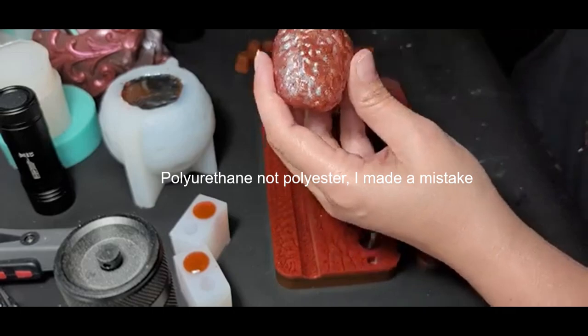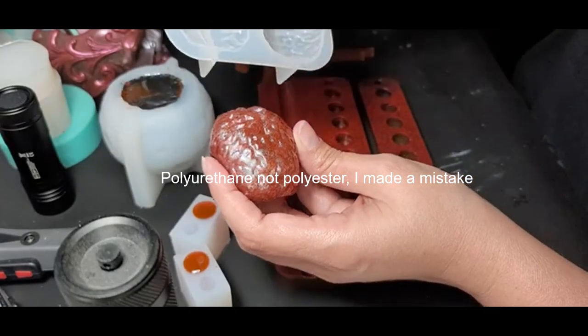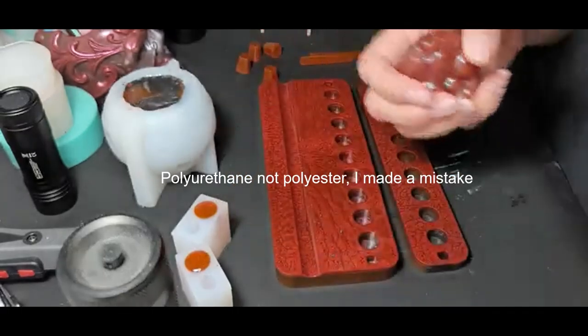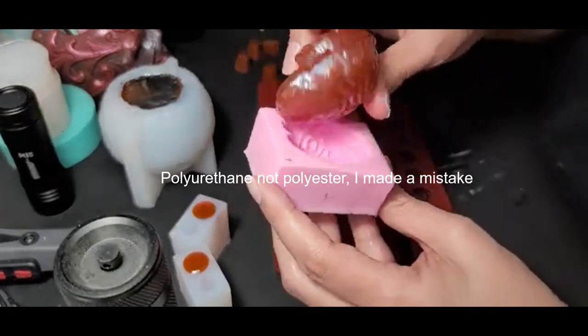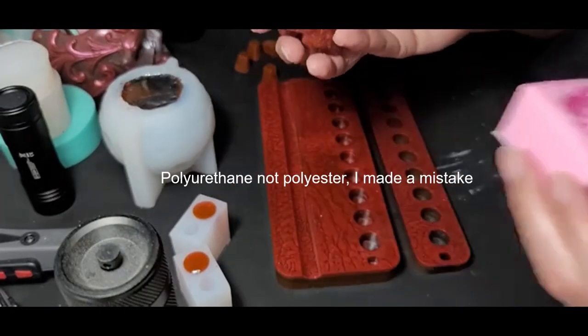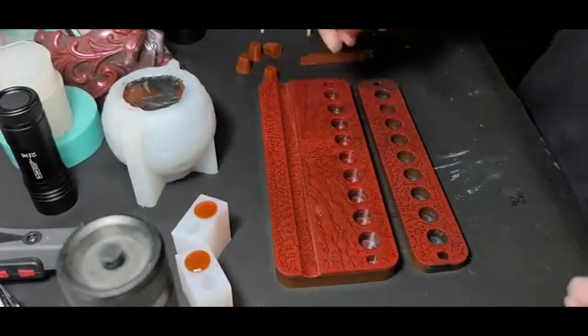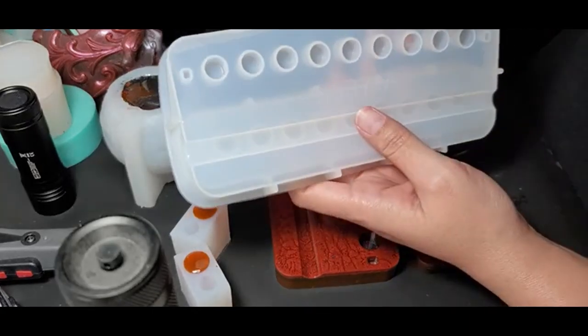So that was cool, because it's actually a two-piece mold. So it does both halves. Most of the time you just get the single, which is just the top half, which is the one I had, and it's smaller too. So this one actually makes a bigger one, and I like this. So this was a good find on Temu for this one. So the pen holder mold is also from Temu.